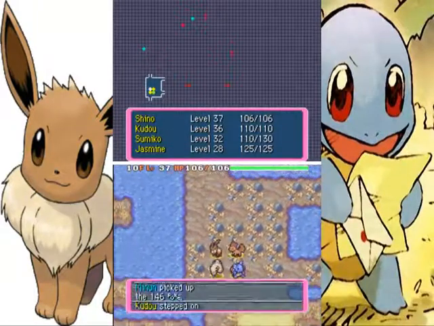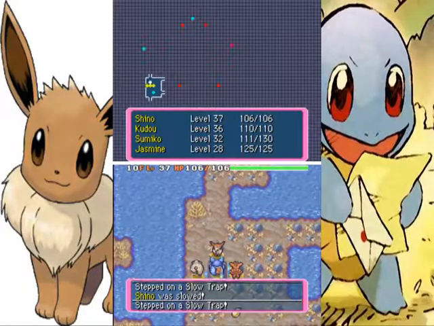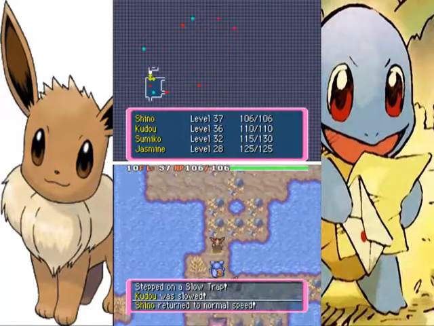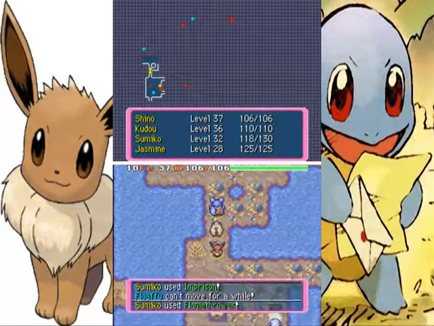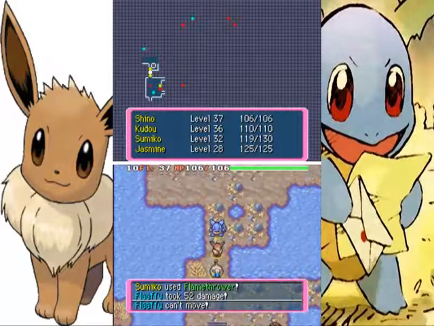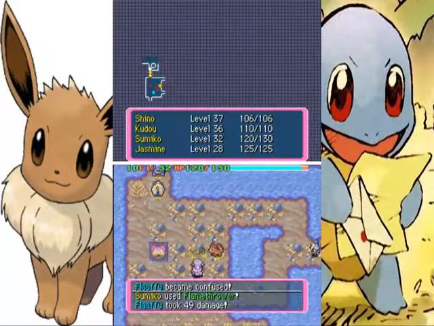And Reviver Seed? Blinker Seed. Blinker Seeds are pretty lame. Slow Traps are probably even lamer. Oh shoot, Sumiko's starting to wander off. Oh, it's because she's fighting. Okay. Well, that's cool. You just keep doing that, Sumiko.